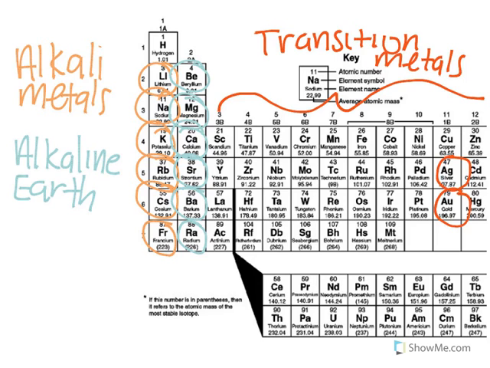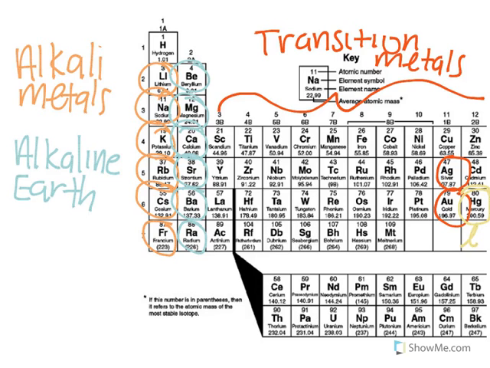The one that I do want to bring to your attention is mercury over here. So mercury, although it's a metal, it is a liquid at room temperature. So that's one thing that you want to know, that mercury is a liquid at room temperature, and we'll look at another element that is as well.